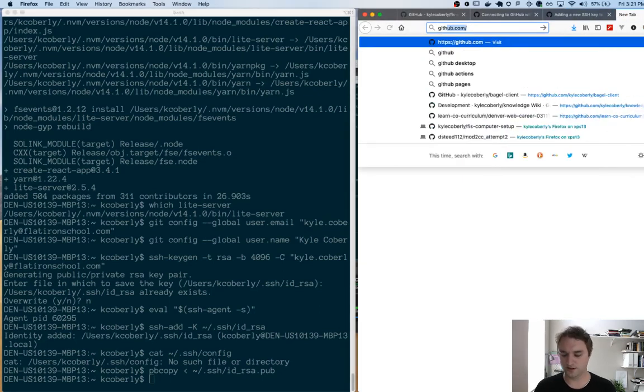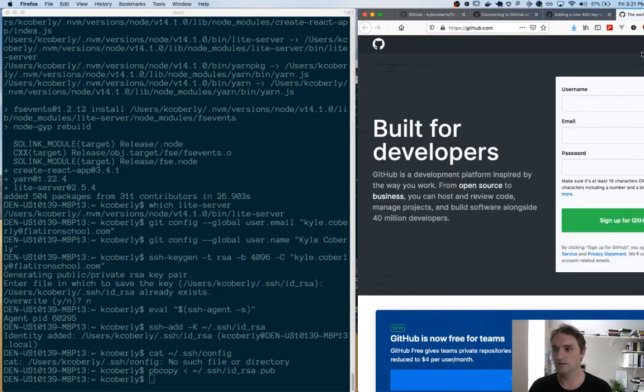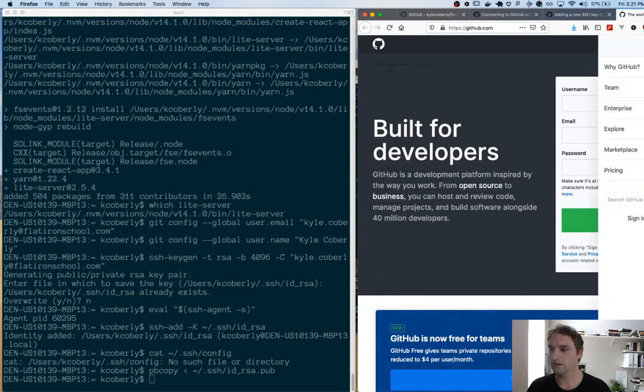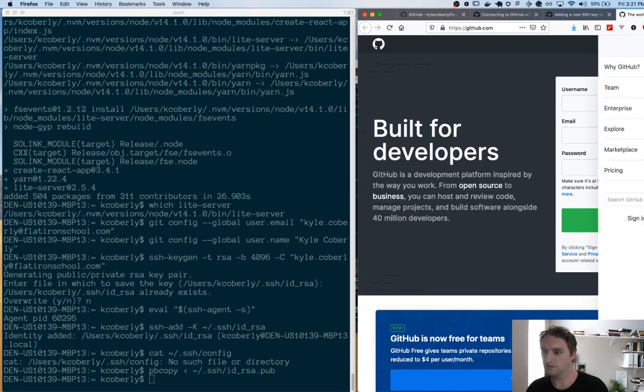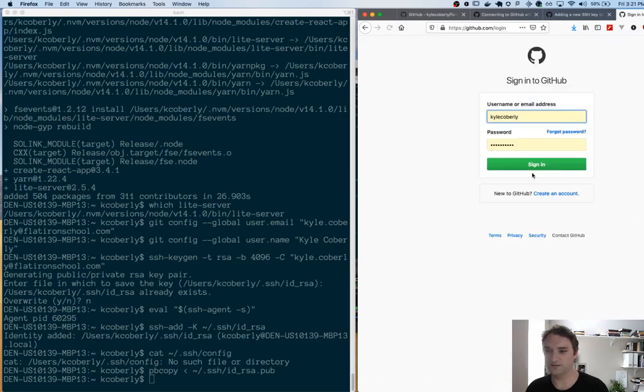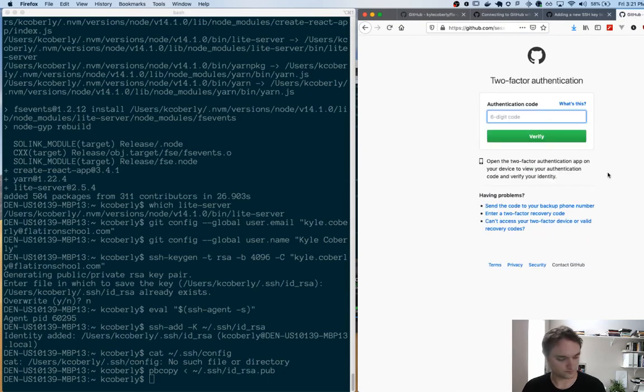If I go over to GitHub and log in, that's not what I want. Sign in. There we go. Pull up my authenticator.